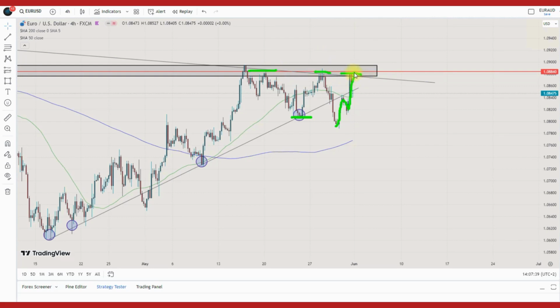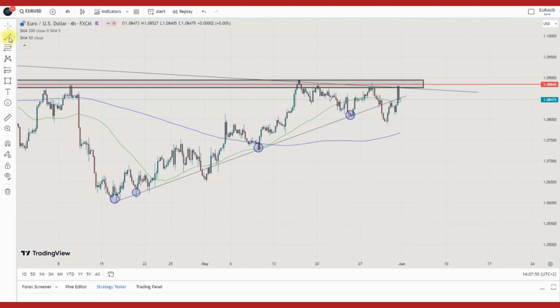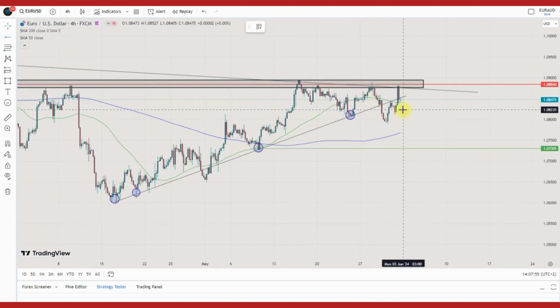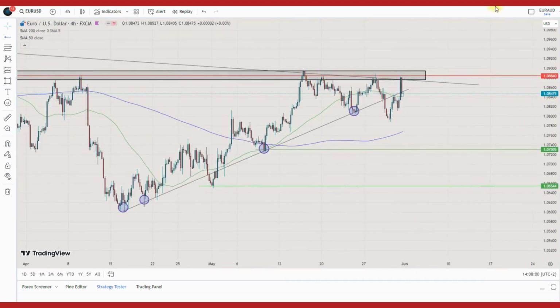So probably what I'm actually looking at for EUR/USD is a sell, that is EUR/USD to the downside, back to this, my first take profit. If price breaks this and then comes in here, this is my second TP right here. So I'm looking for price to probably make a small pullback more, and then for sellers to drag the price back to 1.07305. If this level breaks, then we are looking for sellers to drag the price back to 1.06544.